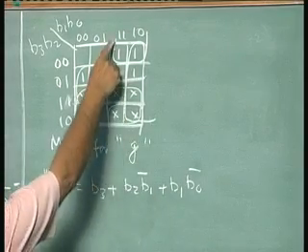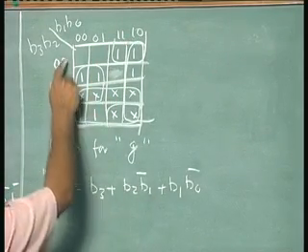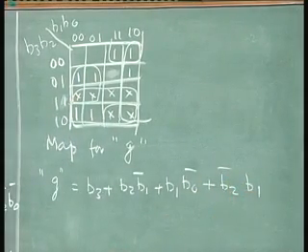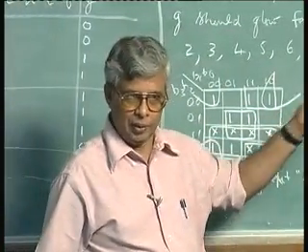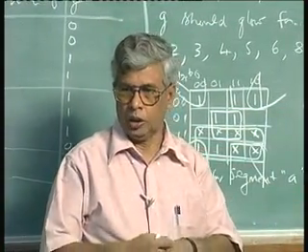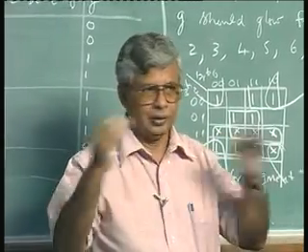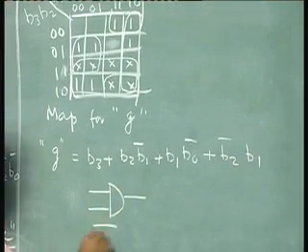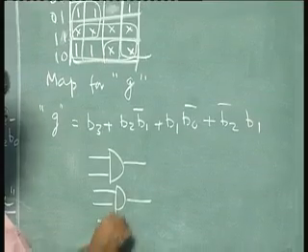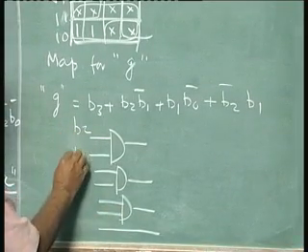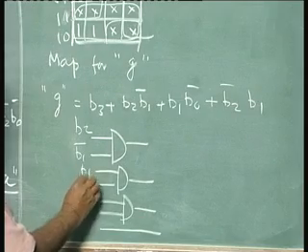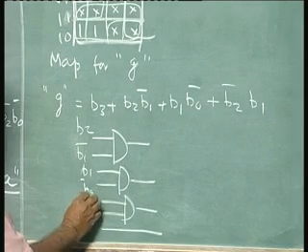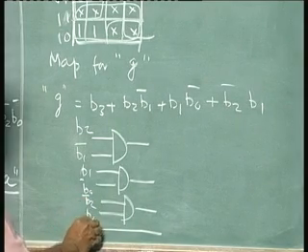and this would be B2 bar, B1. So, you have to check these terms when you do it one more time, make sure that all the terms are right, both in terms of the literals and the bars. So, this would be again a simple B2 B0, B1 B0, B2 B1. So, this is B2 B1 bar, B1 B0 bar, B2 B1. Finally, B3, all of them together.